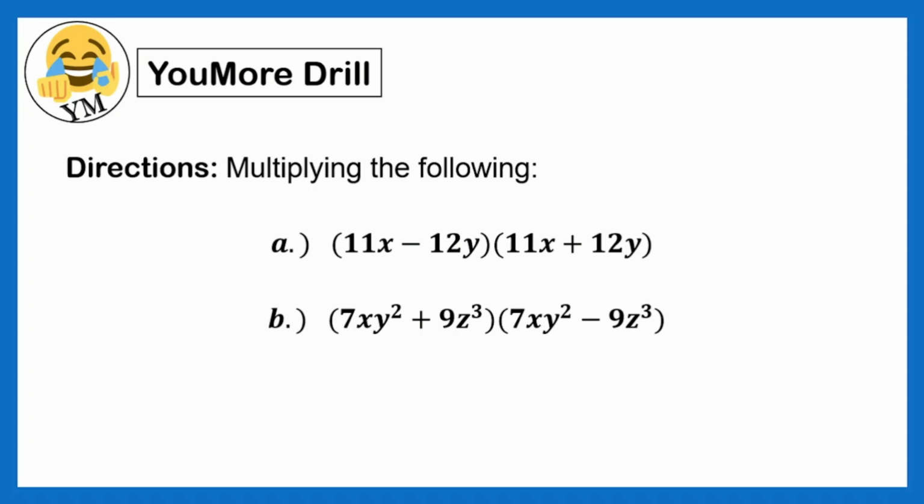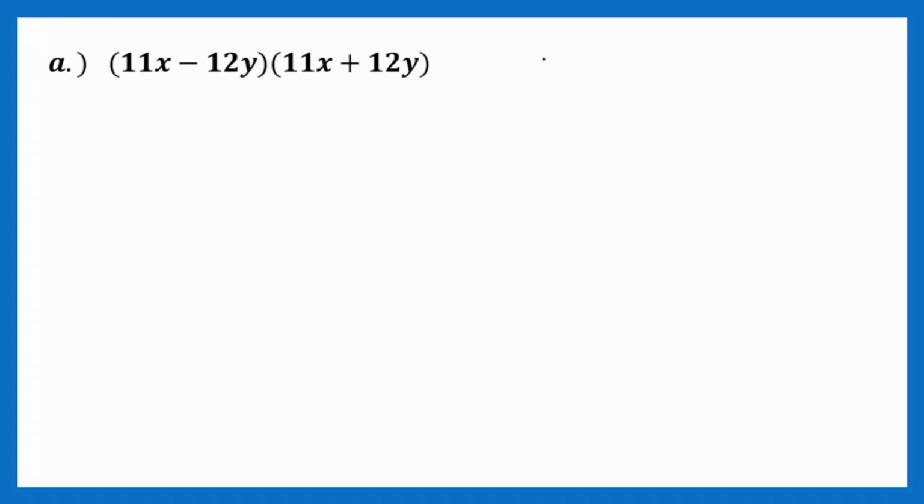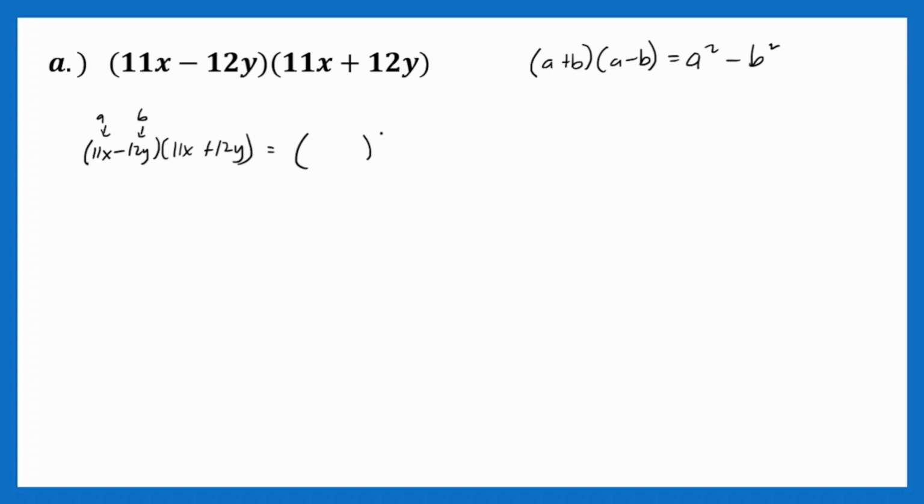answer. Alright? Let's answer letter A. Sa ating yung pattern, sabayan niyo si Sir. A plus B times A minus B is equal to A squared minus B squared. Alright? That's it. Next, bring down 11x minus 12y. 11x plus 12y. So, this is A, this is B. Ayan. So, we have, ito yung pattern, minus, ganyan. So, 11x, ipasok mo dito sa una, 12y dun sa pangalawa.